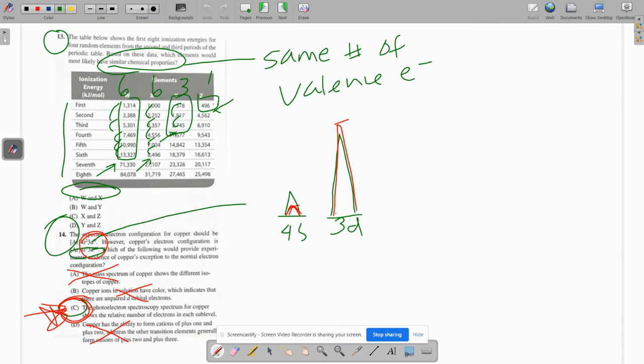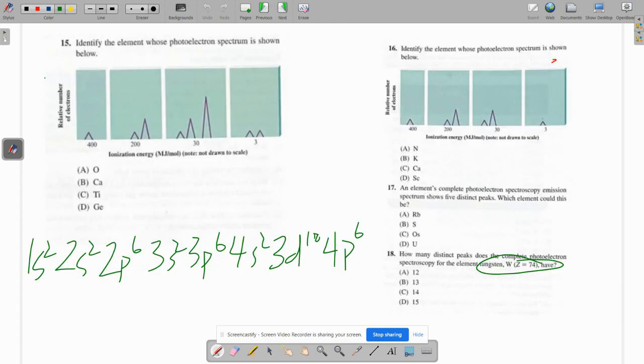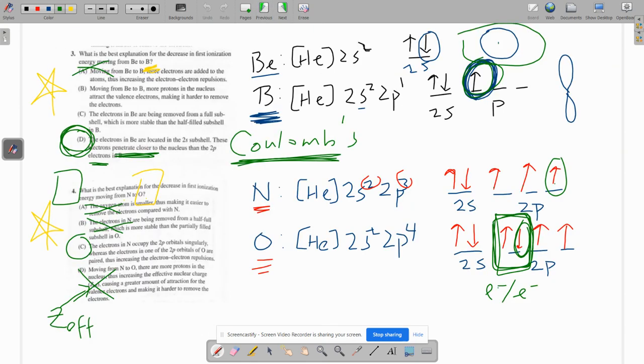Let's see. Almost there, past it. Ooh, I'm guessing letter C is a correct answer. So, a little bit cumbersome, but boy, once you know the basics of electron configuration, you can pretty much do anything. Okay, while we're talking about that one, though, I'm going to go back to it for a minute.